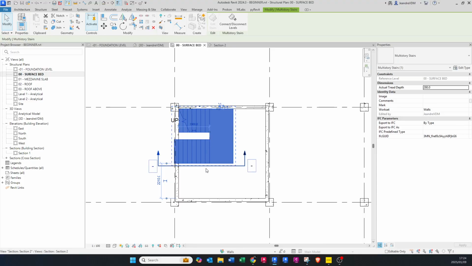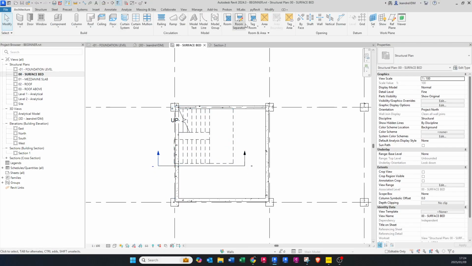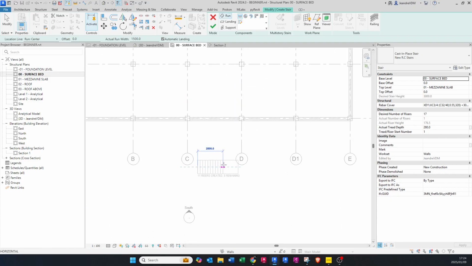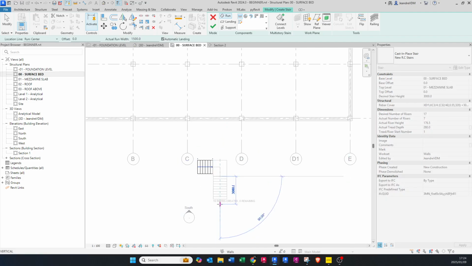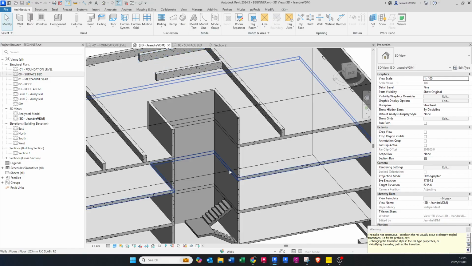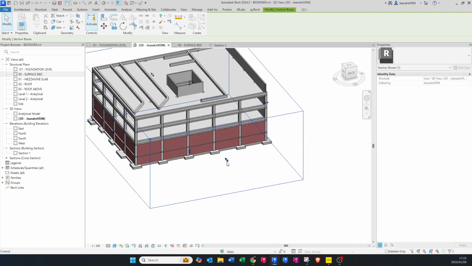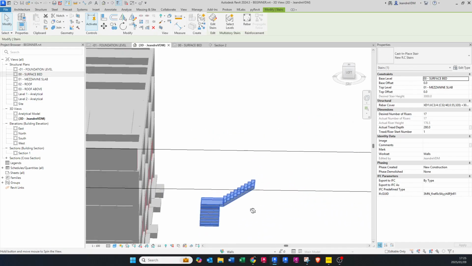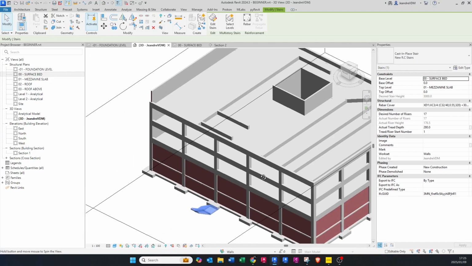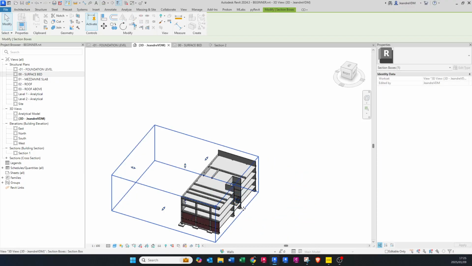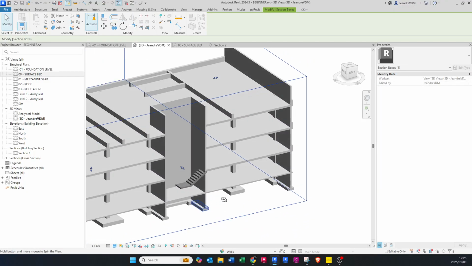You can also do a staircase. Let's just go architect and stair. You can do a staircase that looks something like this and towards that side. Sorry, from here to there. You can see how that staircase runs. So you're not limited to any features. But you can see the staircase looks like this. So you can play around with the staircase feature. This is just to give you a little bit of input into the staircase feature.